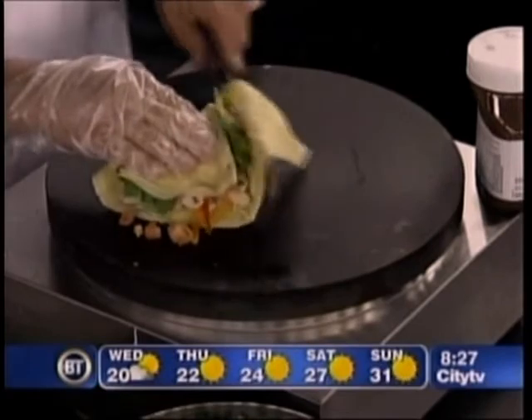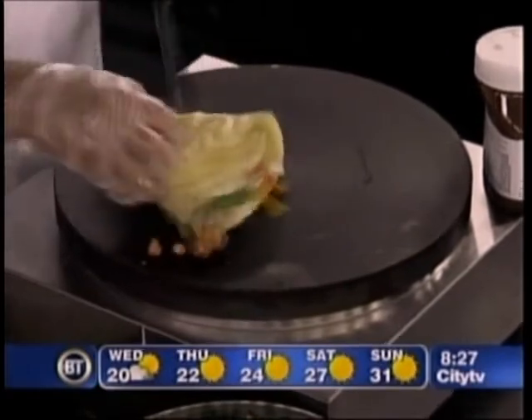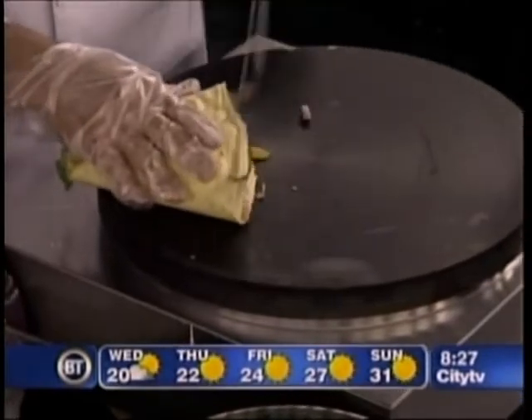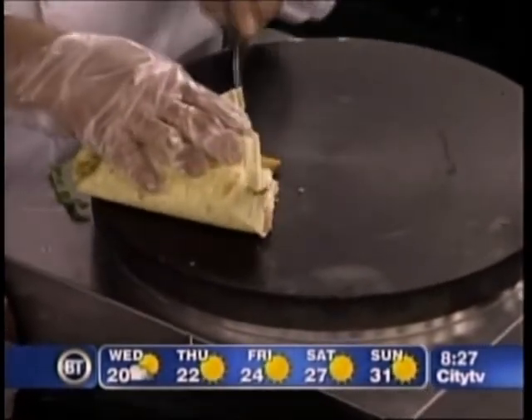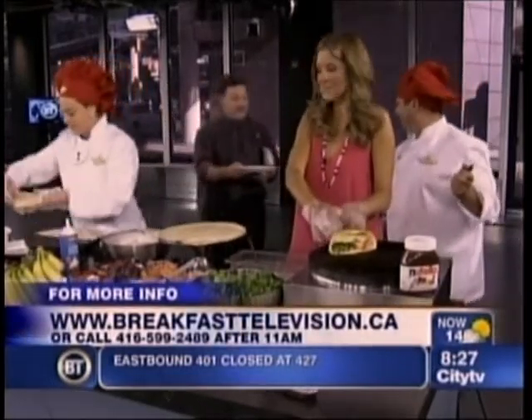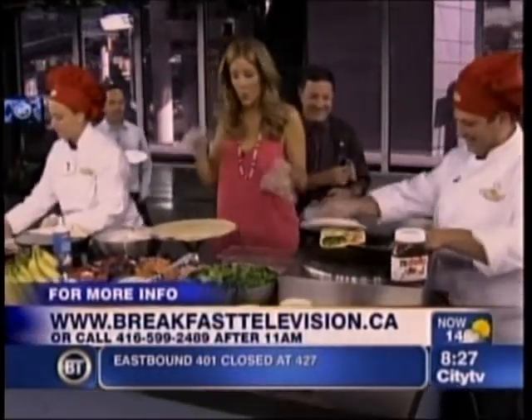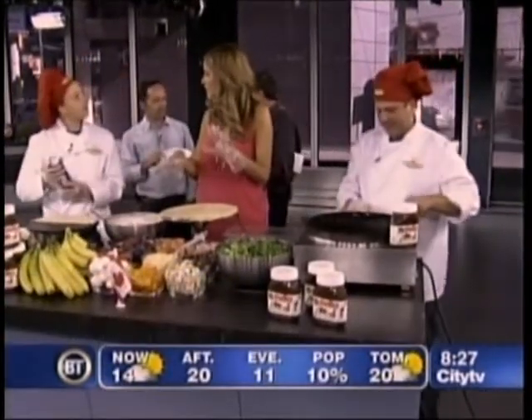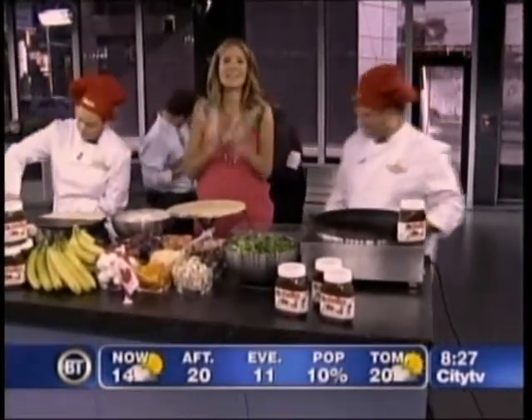For more information, how do they find you guys? It's like a burrito. Crepe Delicious — we have a website, www.crepedelicious.com. Look what I made for you, Kev! Enjoy. And by the way, once you make these, you can actually put them in the fridge for a week and then reheat them again on a skillet, which is great.